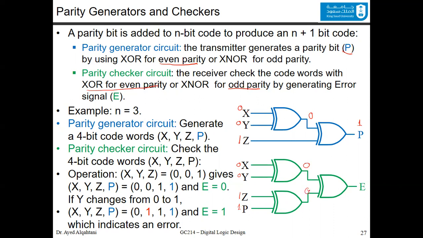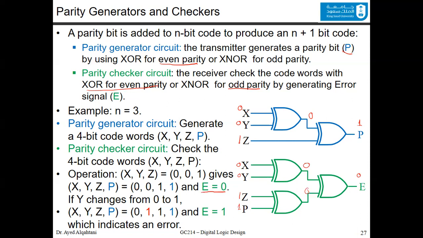Now, 0 XOR 0 is 0. So E will be equal to 0, meaning that there are no errors. E is equal to 0. There are no errors. So it helps by detecting single bit errors.